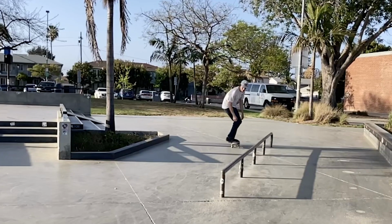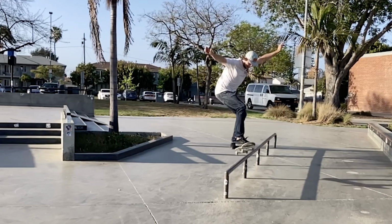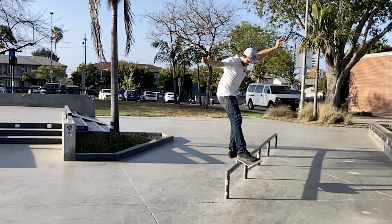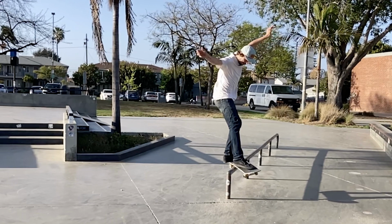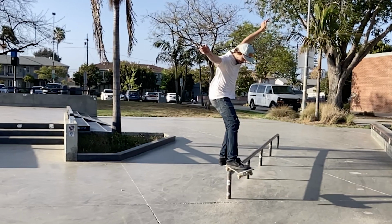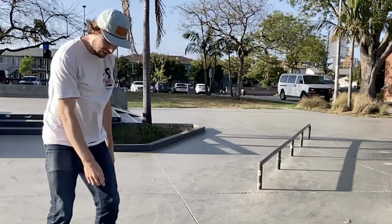During the entire trick, you want your shoulders to be parallel to the rail, and then you ollie straight and you slightly point your toe out. But keep in mind, during the whole entire trick, your shoulders are straight with the rail. If you don't keep your shoulders straight, it's going to be a lot harder for you to grind it properly, and you might even stick, and then when you get to the end, it's going to be hard to pull the trick out.